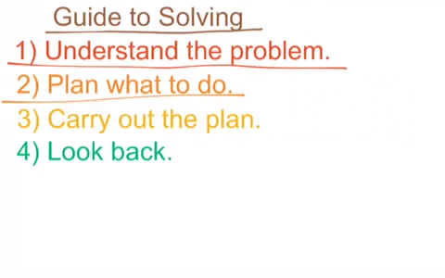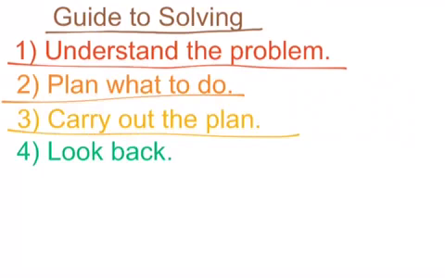Then, once we have our plan, we need to carry out our plan, meaning we actually need to decide what we're going to do and solve the problem. Usually we make some sort of written record, writing down how we are solving it, and then come up with an answer to the question that is being asked.